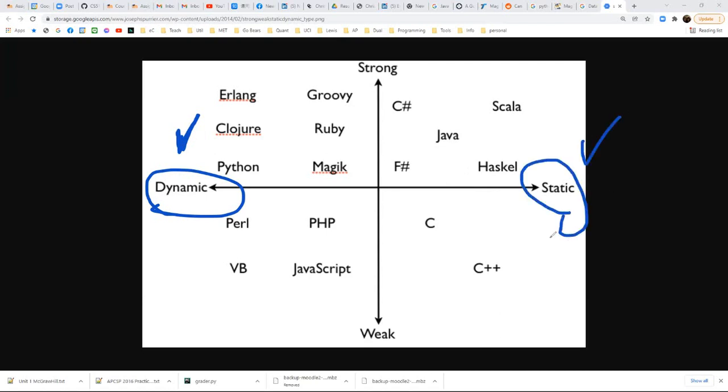Performance-wise it is better because you have already determined the type, so you do not need to check the type when you run it. With dynamic typing, you need to check what type it is and then find a proper operator or instruction. So static typing is faster, but not as good to use.